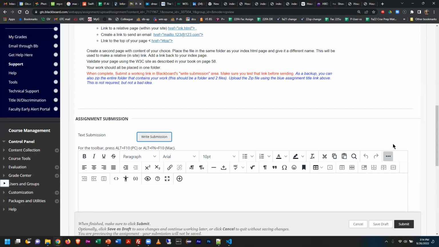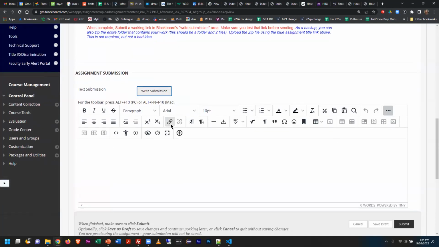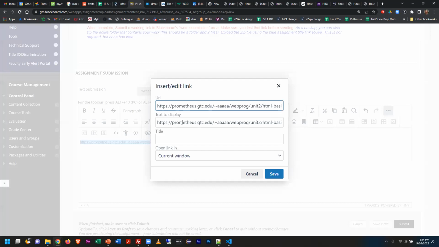I may expand the toolbar because I think that's helpful to see the link tool. Then I'm going to paste in my link with a Control V. It automatically is turning it into the link. If you're bringing in a link, it should. If it doesn't, for whatever reason, like turn into a web link, click anywhere in the middle of the link, then click the chain link and look at what the settings are and see if the URL is correct.